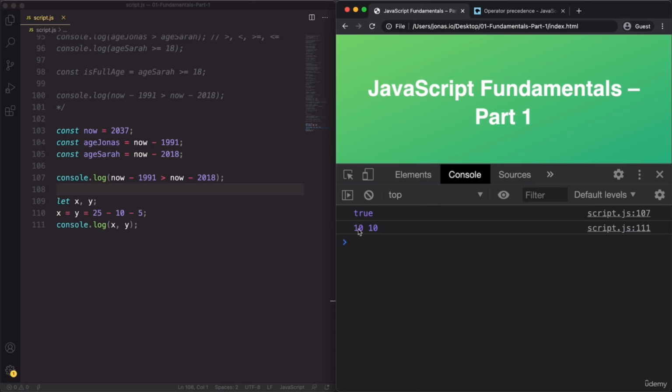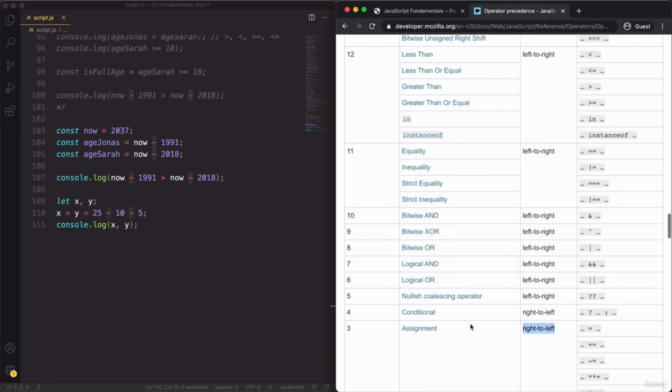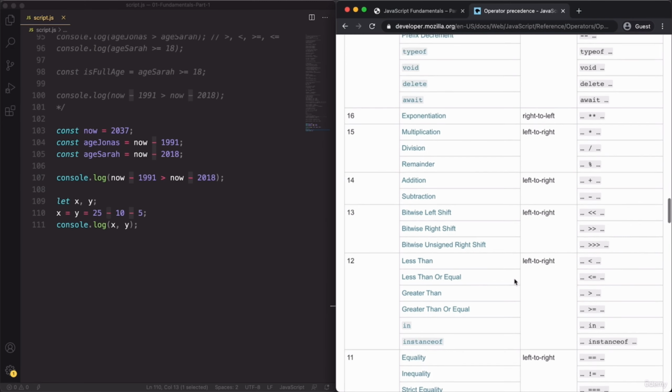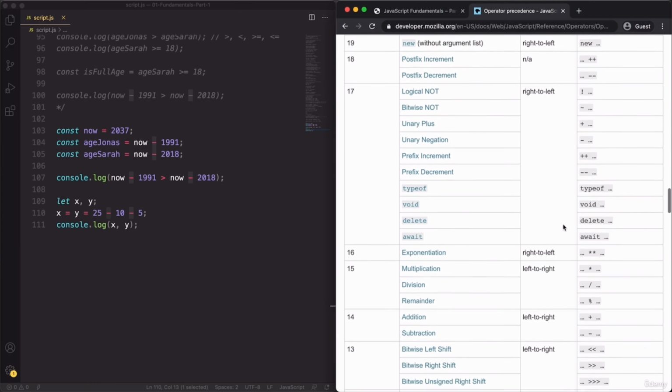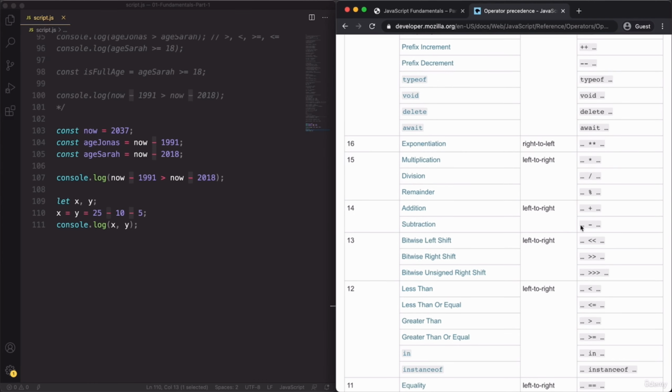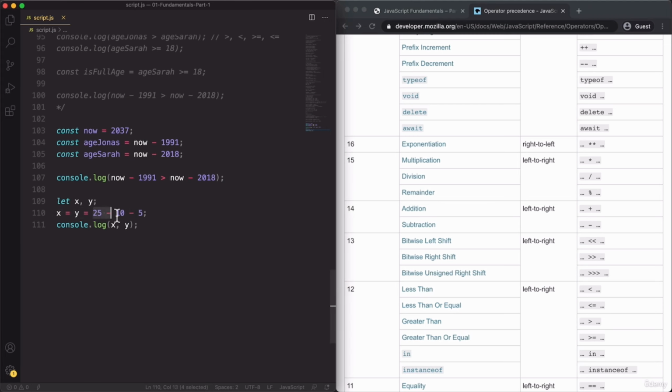So when JavaScript first finds this line of code to execute, it will look at all the operators that are present, and it will see the minus operators. And so it will start with these because they have a higher precedence. Right? So assignment has only 3, but where is it? Here it is. So the subtraction has a 14. And so of course it's going to be executed first and left to right. And so as we already know, this here will turn out to be 10.